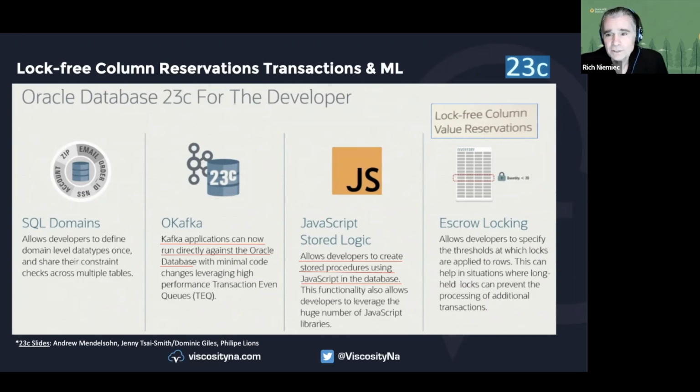Kafka, if you don't know Kafka, maybe many IoTs, things like Twitter, things that come flooding into the database, Oracle now handles using what's called transaction event queues, or TEQs. And you could read more about this even in 21C when they came out with that. I highly recommend that if you want amazing speed with Kafka.